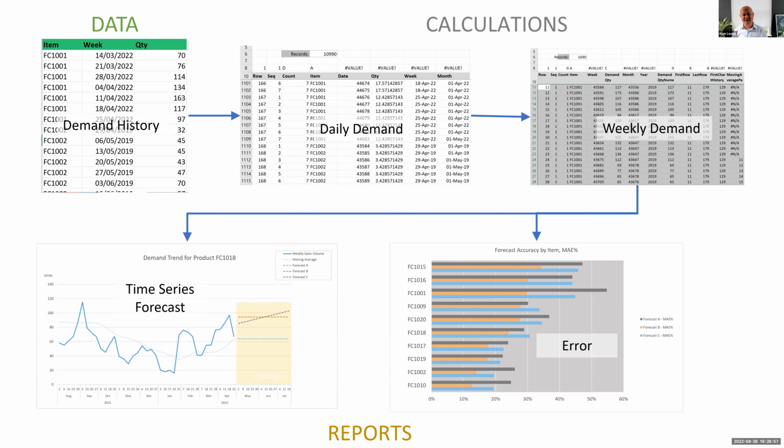We're then converting that into daily demand. Now, why would you take weekly demand and convert it into daily demand? Most people don't forecast daily. It's simply because we can take your inputs at a monthly or weekly level, and then we convert it to daily, bring it back to weekly or monthly, and it means that we have an easy conversion between months and weeks.